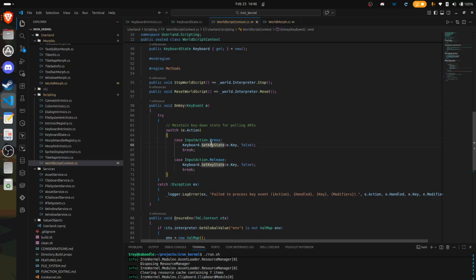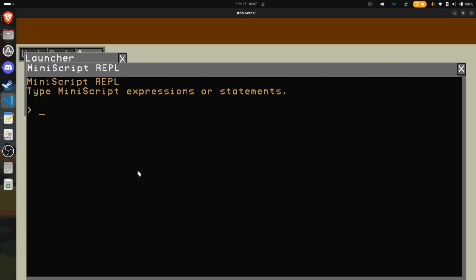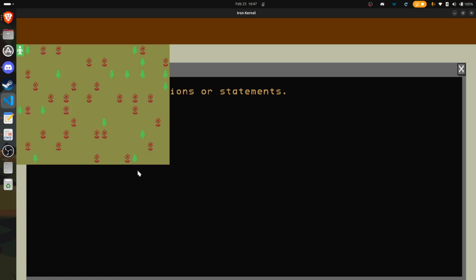where it's going to set the key state based off of whether the input action is pressed or released, and log an error if there's a problem. Userland errors are currently logged to the console. Sometime soon, I'm going to make a way to view that log inside the app. Just not there yet. I don't think that one will be very hard to do. So there is the map.